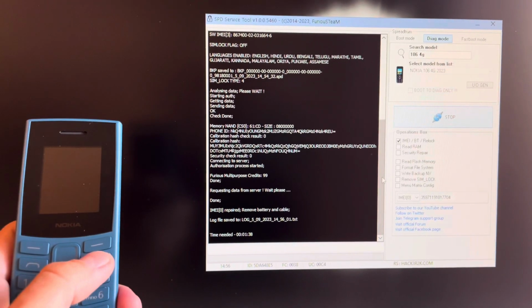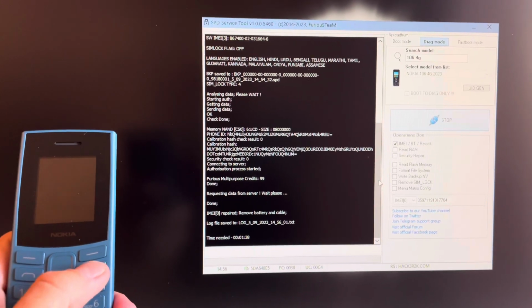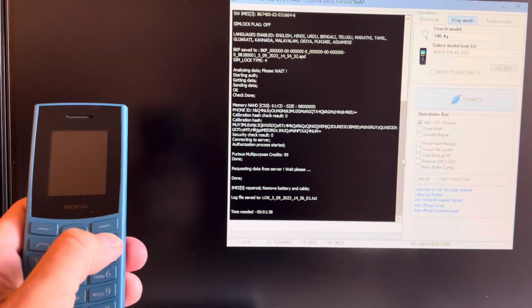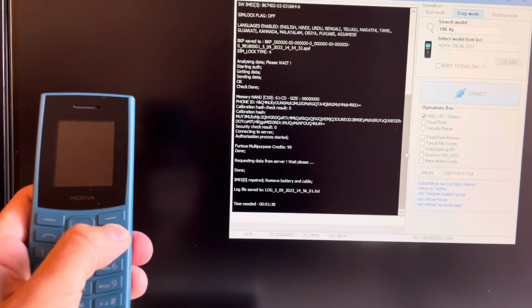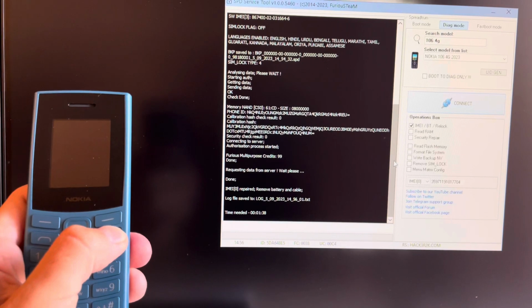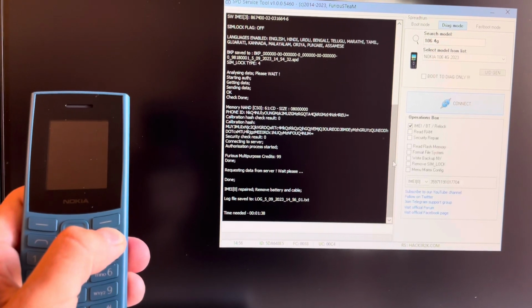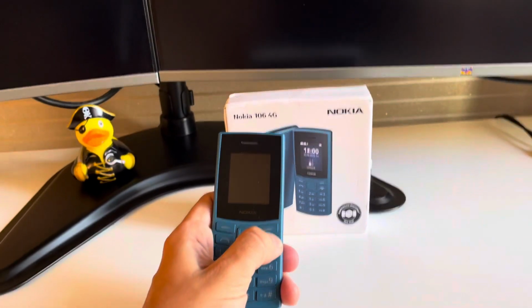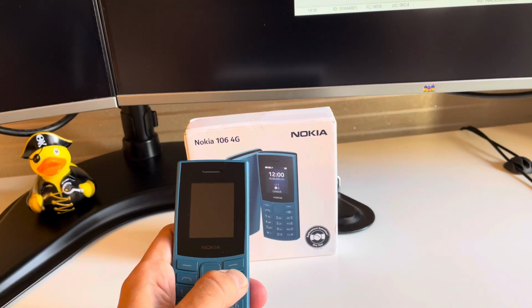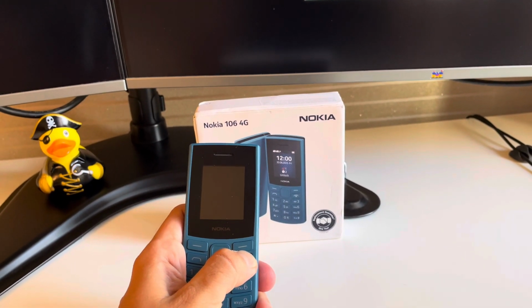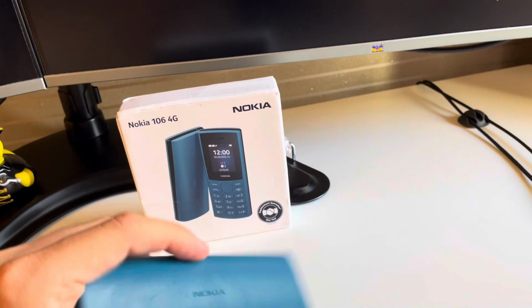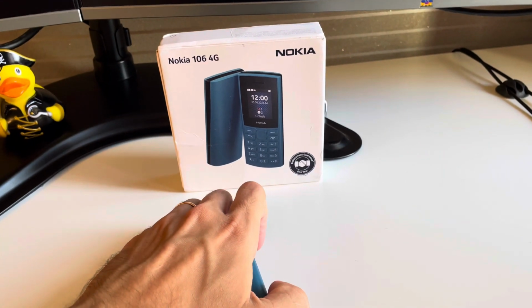So the operation ended. Now let's power on and check. We need to reattach the battery as well.